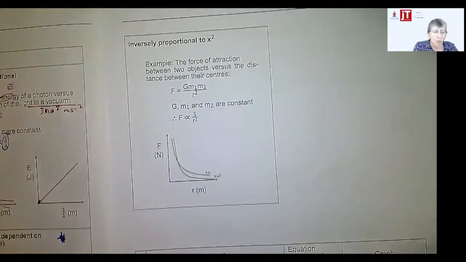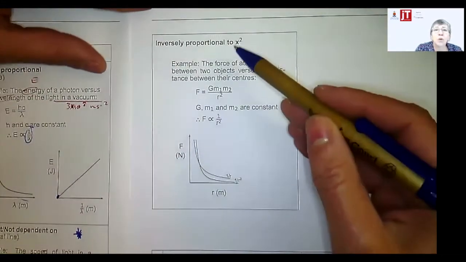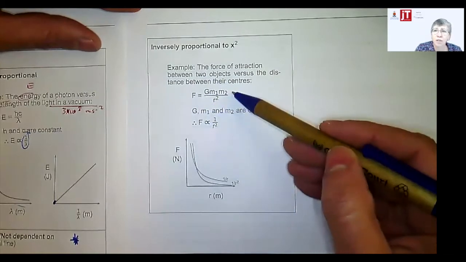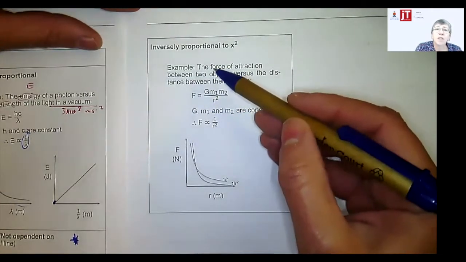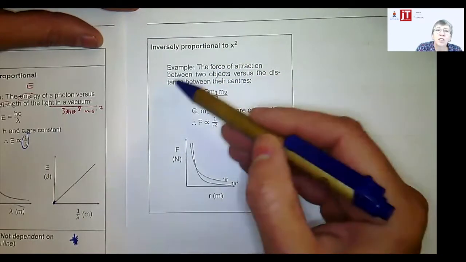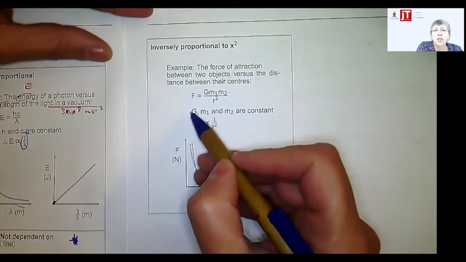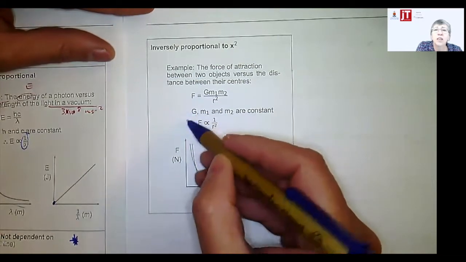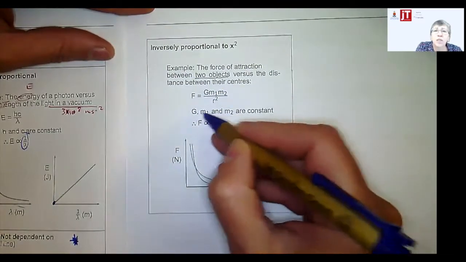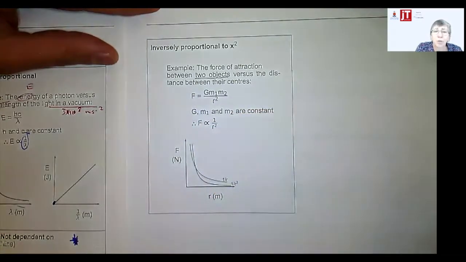Okay, and then a very last one. I haven't seen them ask it anywhere, but it would be nice to know because you are working with inversely proportional to x squared when you're working with Newton's universal gravitational law. Right, now if they ask you to draw a graph of the force of attraction between 2 objects versus the distance between them, you're working with this. Since you are staying in the same universe, the universal constant will be constant. And they are talking about 2 objects, so I assume they are not changing mass. So that's staying constant. And then F is inversely proportional to r squared.